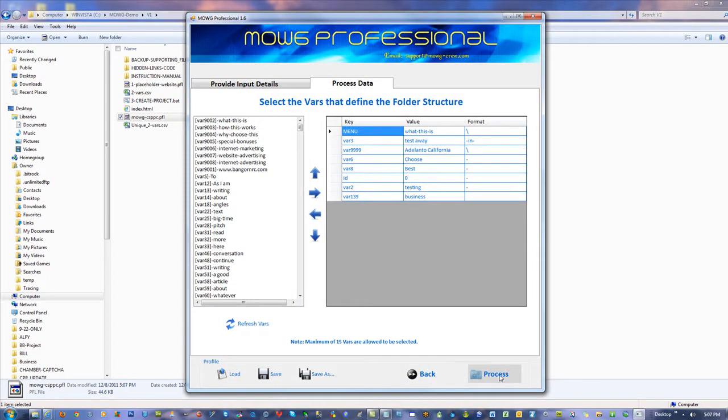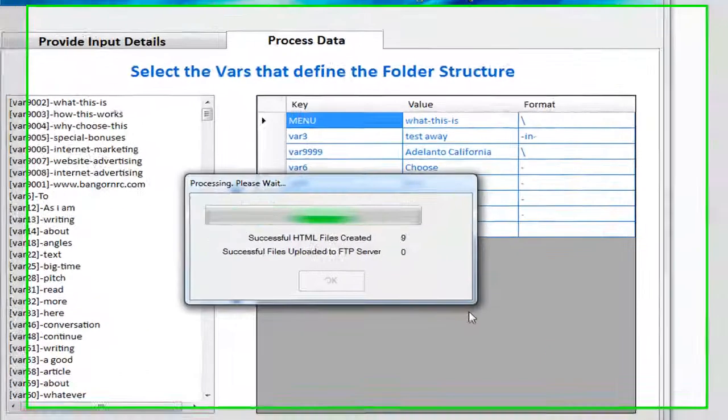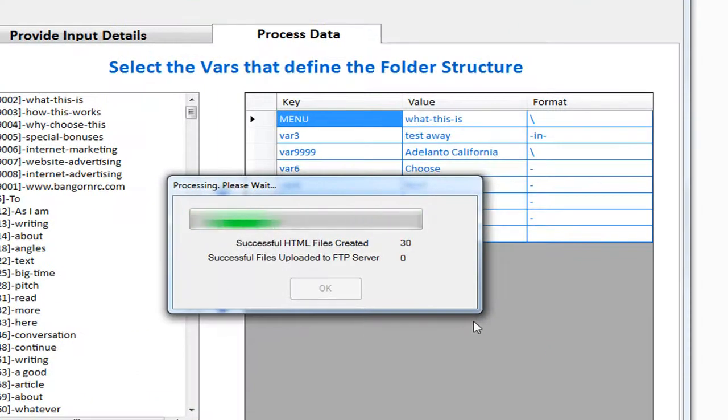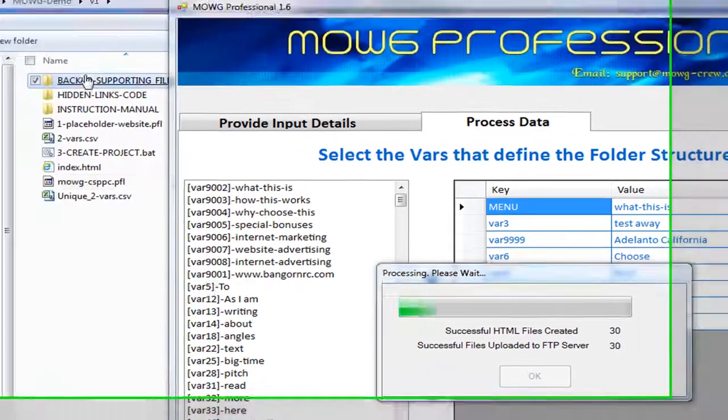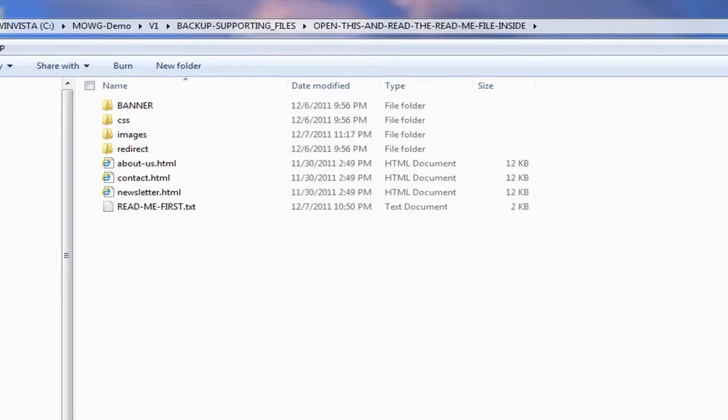As a matter of fact, I'll do it. Now, the only thing is, it's real fast to create the pages, but then it uploads on one thread, so it's kind of slow, but it is doing it. And when it's done, it will create the index pages and the sitemaps for all of those. And the only thing I have left to do is upload the supporting files because they don't exist yet. My page is going to look really, really weird until I upload them. But take a look at this. Here we go.